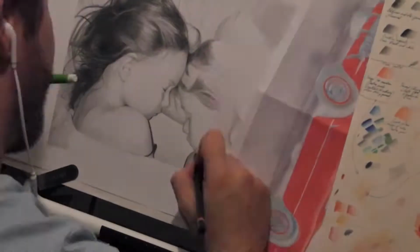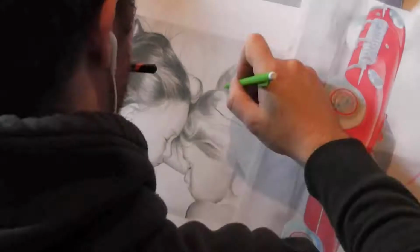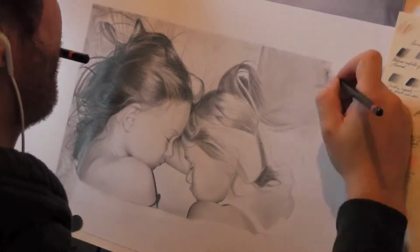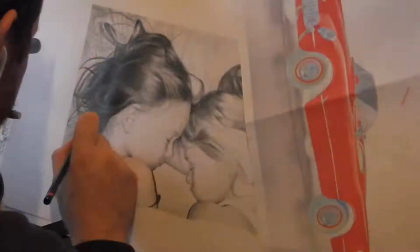And I normally have to do very, very fine layers of flesh on with the graphite. So 6, 7 or 8 layers. And if you notice, I keep going back to the skin and just keep building the layers up of flesh, which I think you need to do to make it look skin-like and realistic.